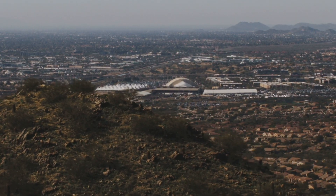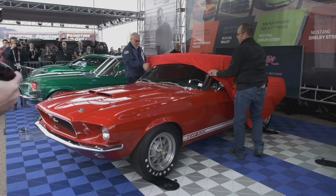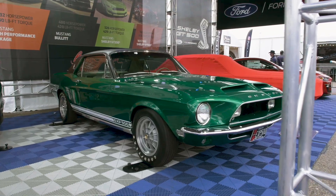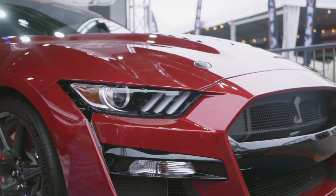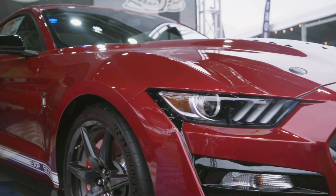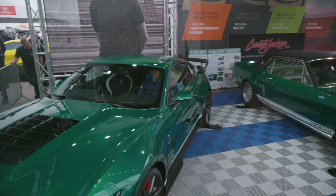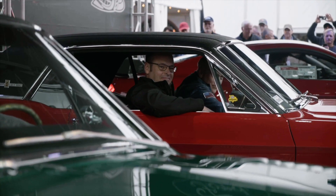At the Barrett-Jackson auction in January, when Craig unveiled Little Red, he took the opportunity to also show off the 2020 GT500 on display right alongside the Green Hornet. And right alongside Little Red was the 2020 version of Little Red. It was quite a moment when Craig was joined by Jason Billups, Aaron Shelby, Steve Davis, and Jim Owens to fire up all four cars.